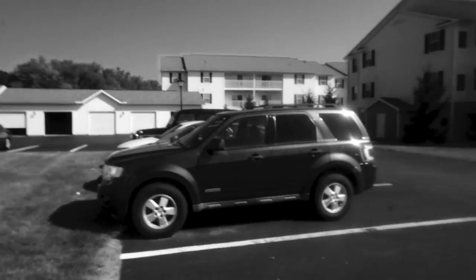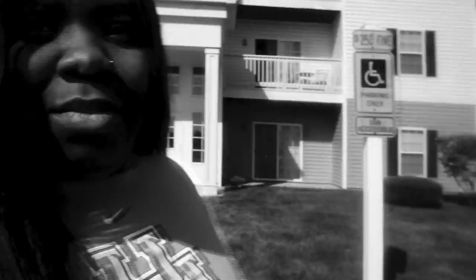I've had my car for about, I'm gonna say, 6 years now, and every car I've owned has been a used car. So today, oh, it's bright out here, I'm gonna look into possibly getting me a brand new car. So this is my current car, my Escape. I think it's time for me to upgrade, but we're gonna go on this little adventure.